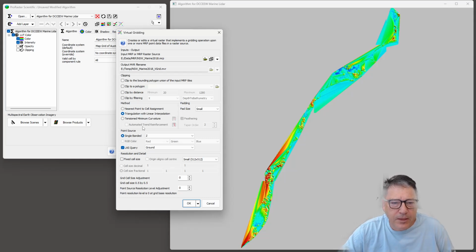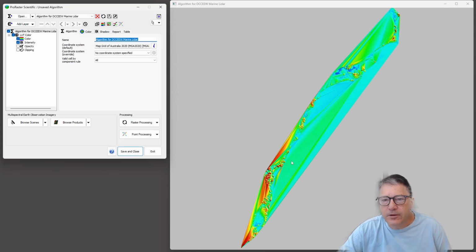So you can see down here that there is a tile size. It's not labeled very well, but if you hover over it, it says grid tile size. If I go to large and hit OK, then it's regridded, and you can now see that we're getting what looks like a convex hull, and that's what you'd expect if you did a Delaunay triangulation of some points. And at this point, the entire grid fits into one 248 by 248 tile, so we're getting a Delaunay triangulation.